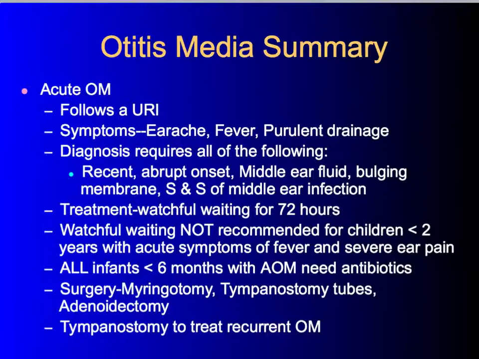Treatment is watchful waiting for 72 hours. However, watchful waiting is not recommended for children under 2 years who have acute symptoms, and it is also not recommended for all infants under 6 months with acute otitis media. They need antibiotics. If they need surgery, it will be a myringotomy, tympanostomy tubes, and possibly an adenoidectomy. And the tympanostomy usually is for treating recurrent otitis media.